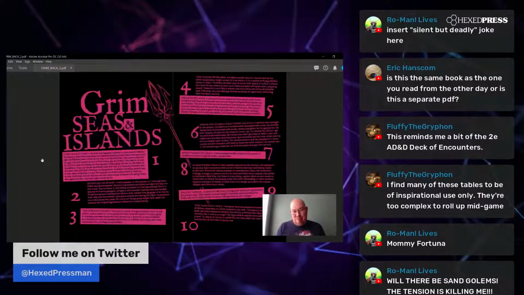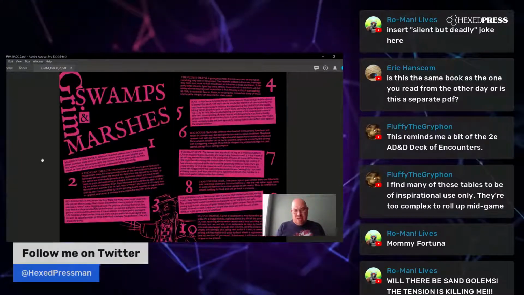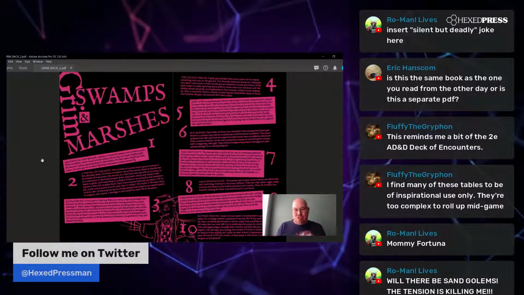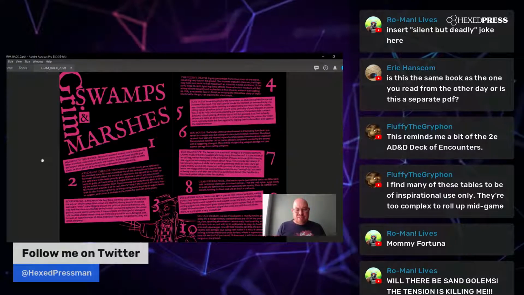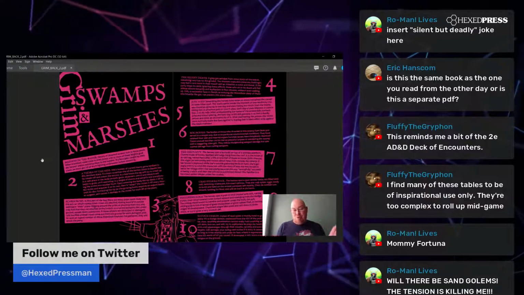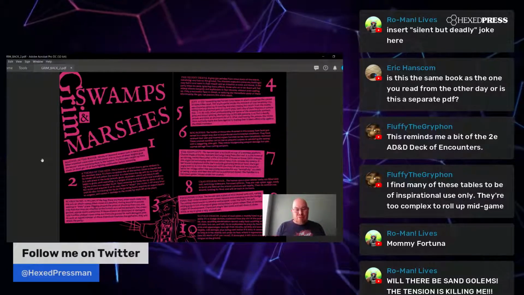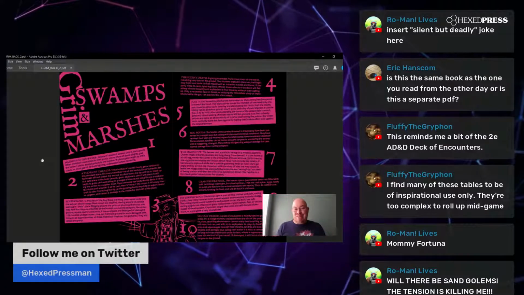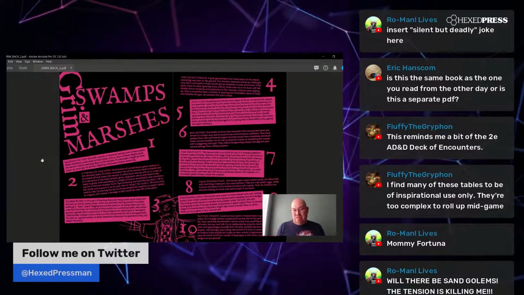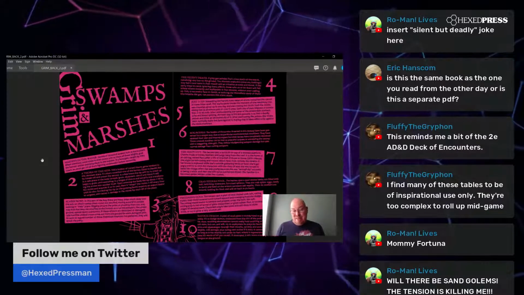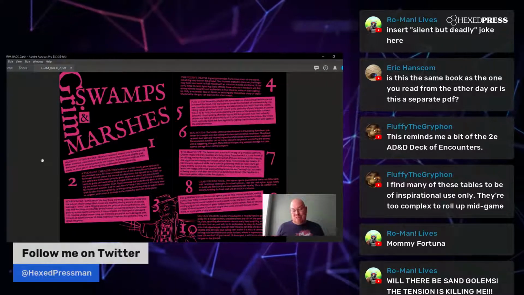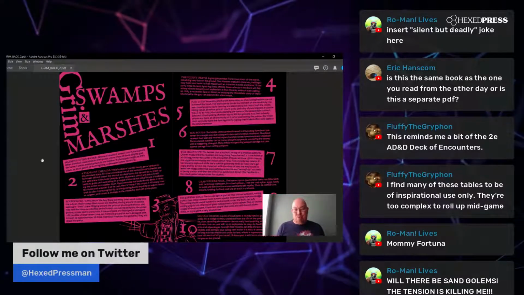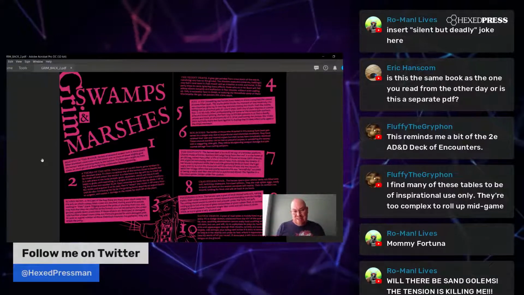I like that it's split up in terrains, because I think that shows an understanding of how you'd use these when you're prepping for your game, if you're doing a hex crawl. None of these are encounters in a dungeon. They're all encounters out in the wilderness. So the main thing you're probably looking at is your hex map. You probably have your terrain type, and you're looking for stuff for that terrain. So it's great that it's laid out by terrain.